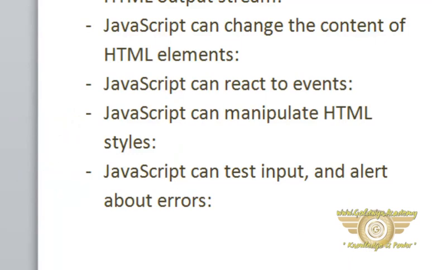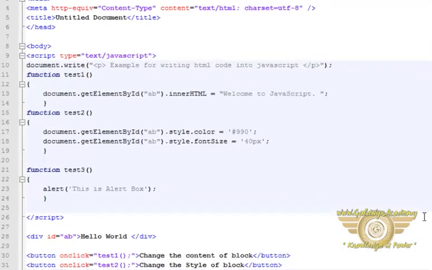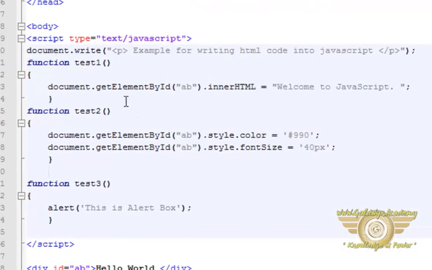Now, let's go through these types of examples. This is the example of JavaScript. We will discuss this example in our next tutorials. Just let's go through the output. This is the document.write function which writes any string.